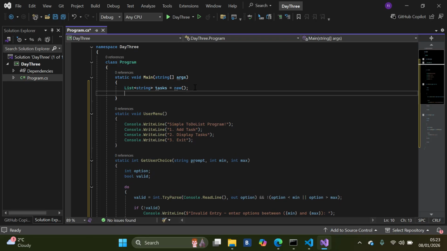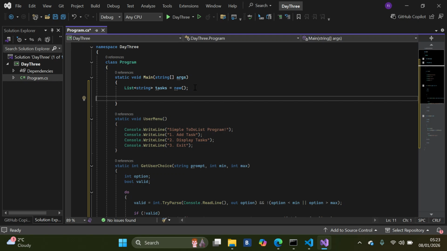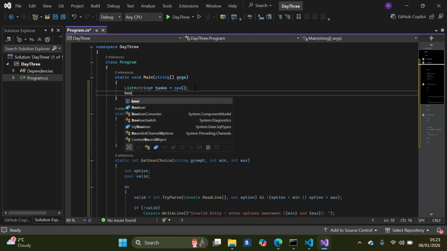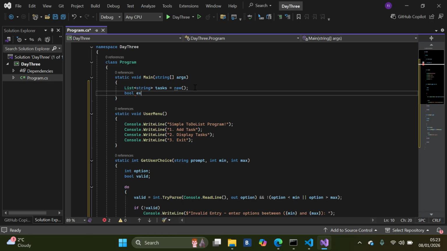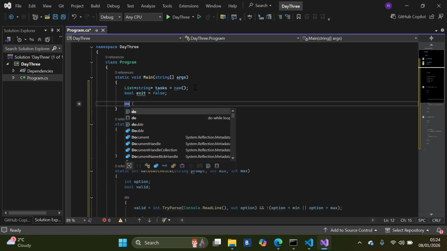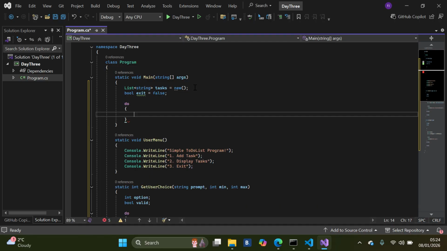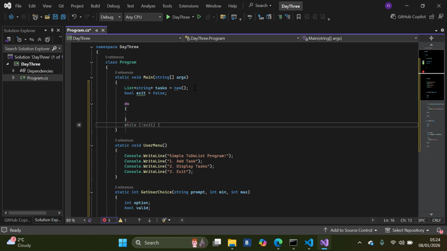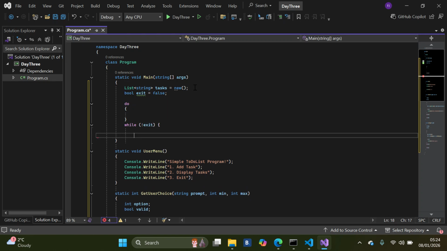So what else are we going to be declaring here? We are going to be declaring a bool exit equals false. Then we'll start our do while loop. We'll do until while not exit.